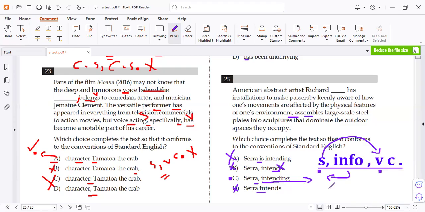So this structure is most common in the test, but it depends on the non-essential information. It could be phrases or phrase and clauses, whatever it is. If you would like to check it like that: intended to, and then an infinitive phrase, and then aware of what, and then to see it is close, relative clause, close to the end. So we have phrases and clauses. That's why, letter C.